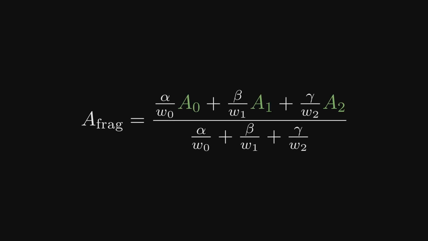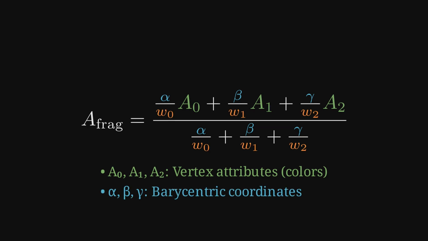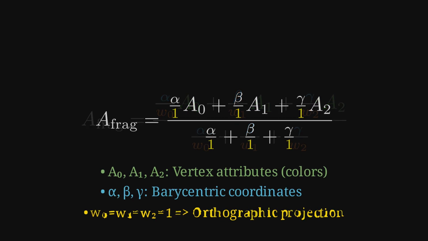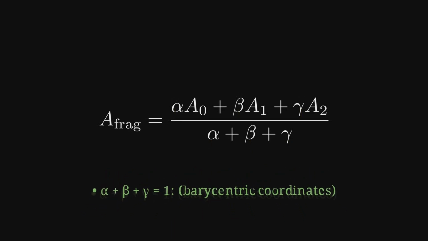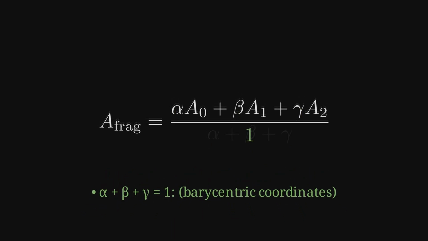Interpolation does a perspective correct weighted average. The formula uses barycentric coordinates. That means relative to the triangle center and is on screen. If W, the homogeneous weights, are all 1, as is the case in our setup, it simplifies to a weighted average. Otherwise, it introduces compression along our line of sight.